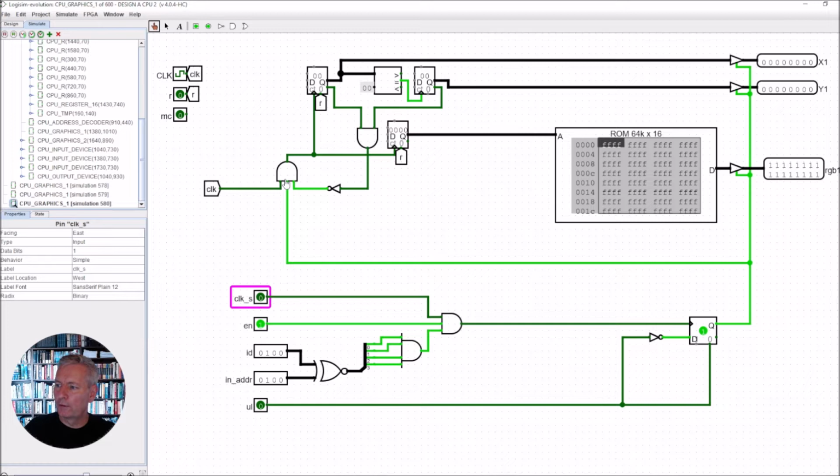You can see that this point is going high, this point is high. Now we're waiting for the clock in order to clock this information out of the ROM into these values here and onto the display. So we just let the system clock run through to do that.